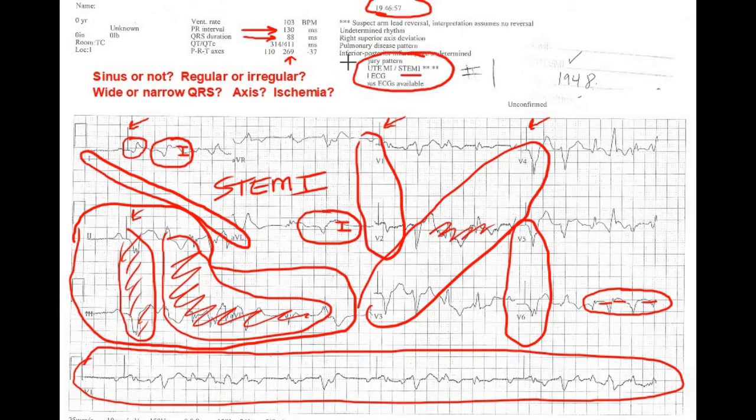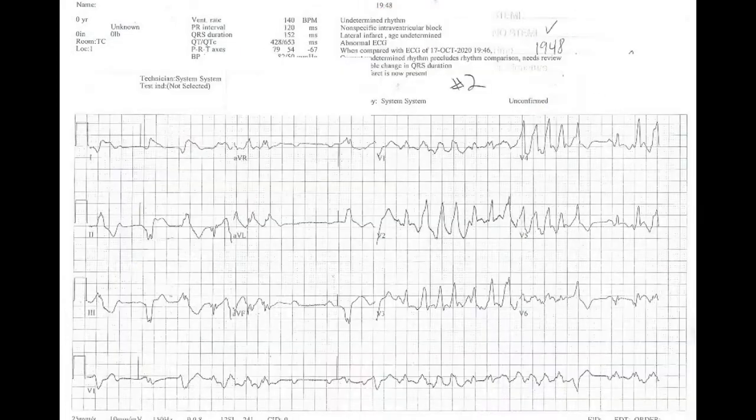It's all cut off because the patient label was right in this area, and I had to block that out for privacy. Finally, you'll notice that the hospital puts a stamp here, very difficult to read, but right here, this says STEMI, and this says no STEMI, and the check mark is by no STEMI. And that determination was made at 1948, which is only 2 minutes after the 12 lead was taken.